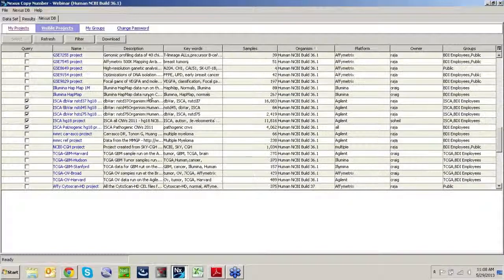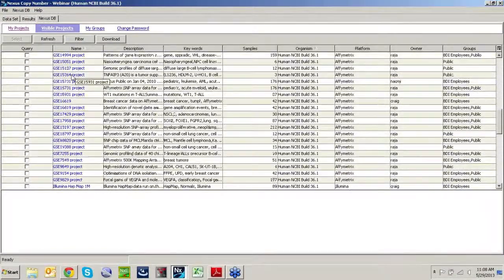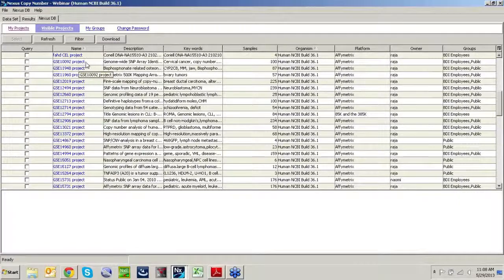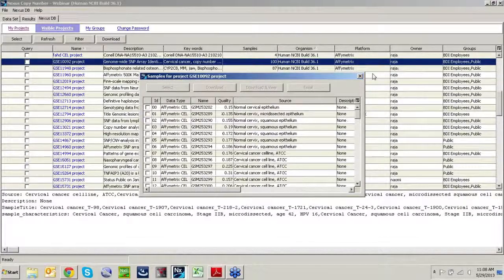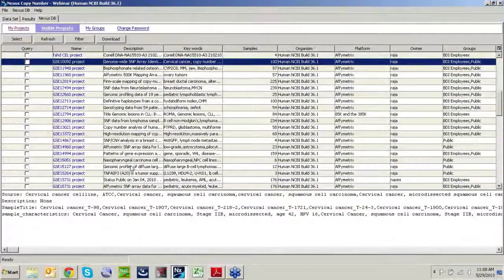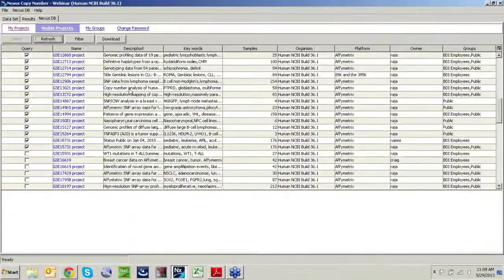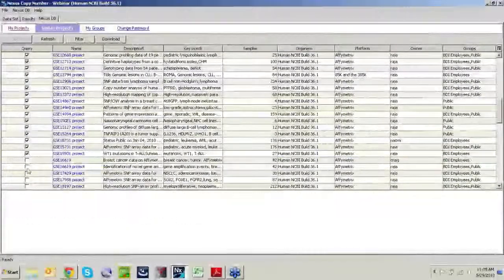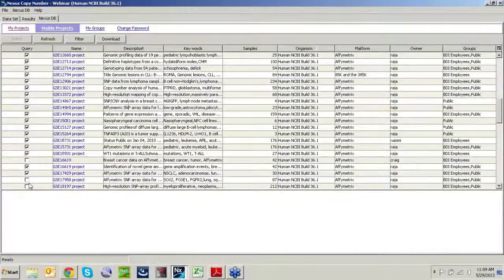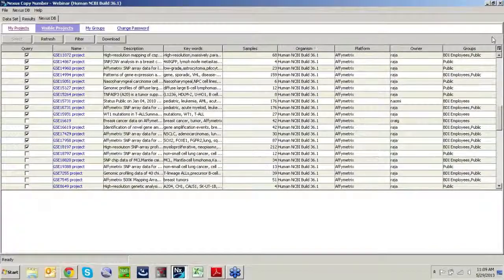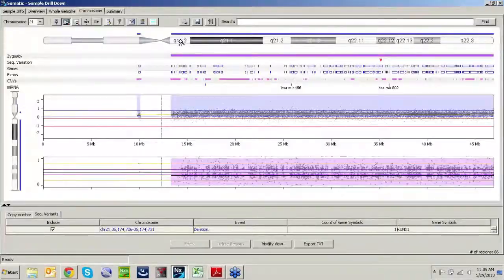So because we're now interested in cancer, I'm going to look at some of these GSV projects. These are a bunch of different cancer database projects that we can search. And I'm going to actually just select a whole bunch to start with. You can always pick specific ones, or you can just pick generally to query a larger set. I think that looks good to start. Okay, and so we've selected our projects. Now we can click over here.